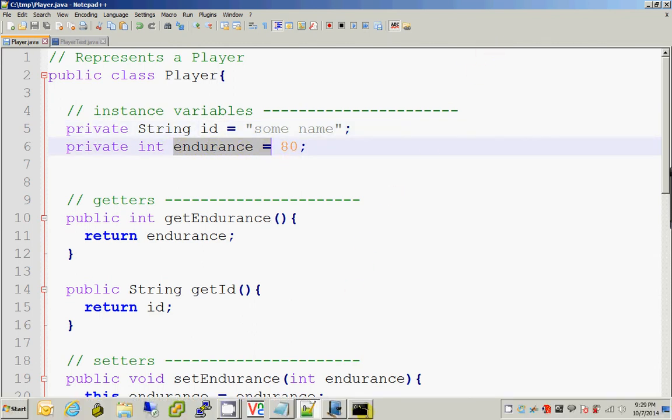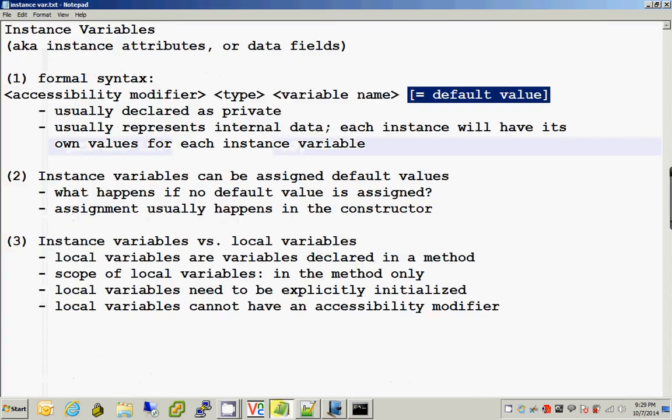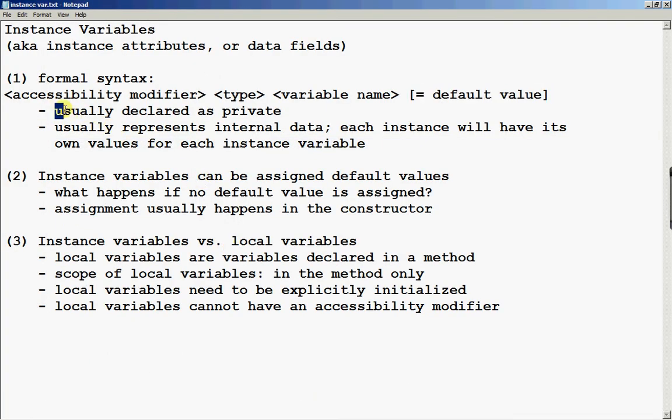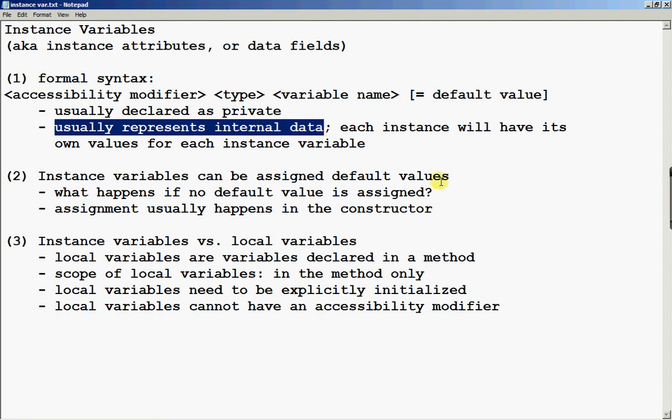So I was saying that an instance variable is usually declared as private. Let's talk about public and private in a separate session. An instance variable usually represents internal data. Usually, they are not exposed to the external world, and that's why they are declared as private instead of public.